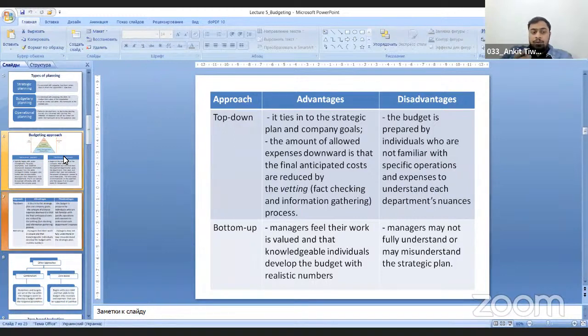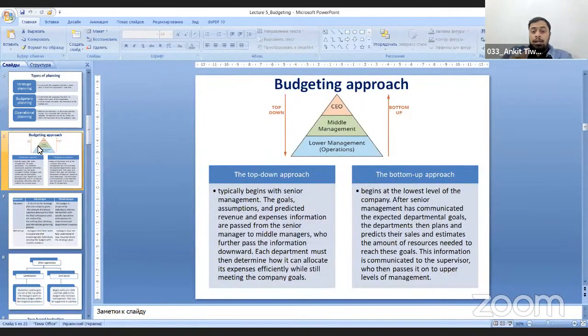Ma'am, regarding the top-down and bottom-up approach: in any company there are senior management and a board of directors. The board of directors typically formats the budgeting approach, and senior management communicates its strategic goals. Then how can they give it to lower management for budgeting? Lower management will not have any knowledge of the specific company budget. So does that contradict your point on the top-down and bottom-up approach?